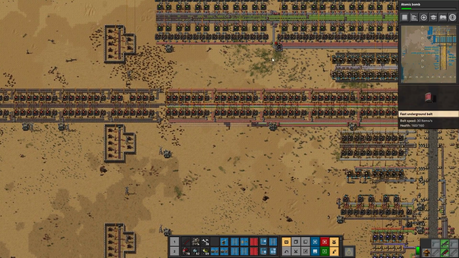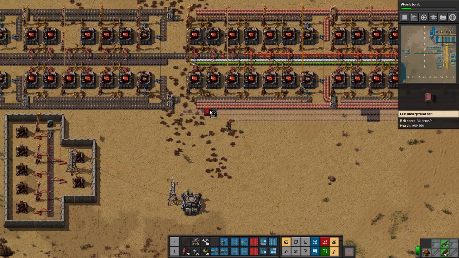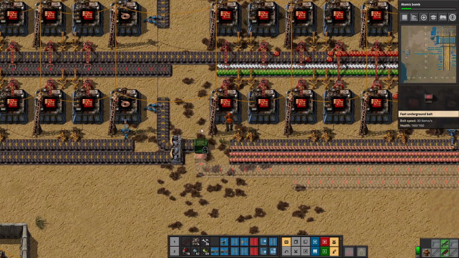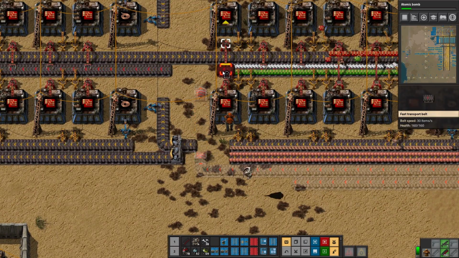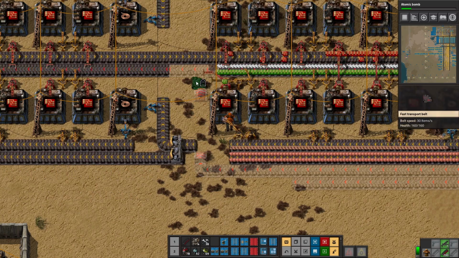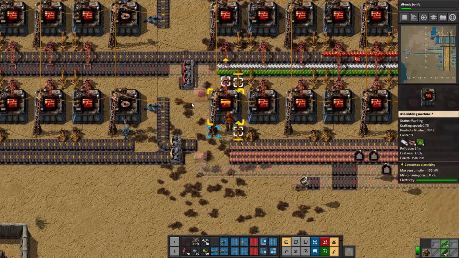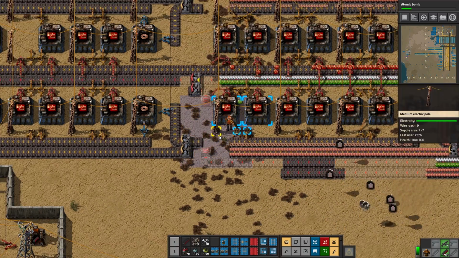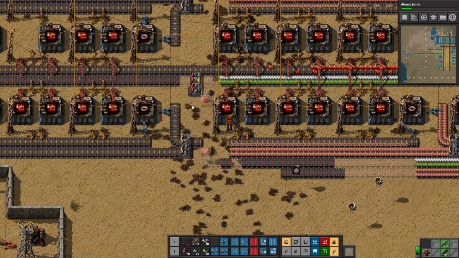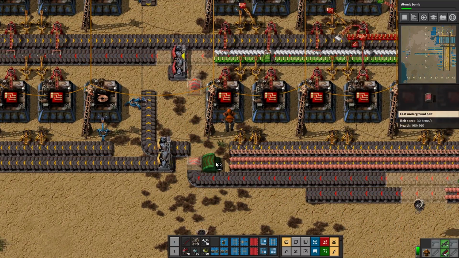But anyway, the green circuits and plastic are going to be on the top. They are going to come in up here. That line will continue on. We'll turn it and mix them together there, putting an input priority on the top. That really doesn't matter, but it kind of does.